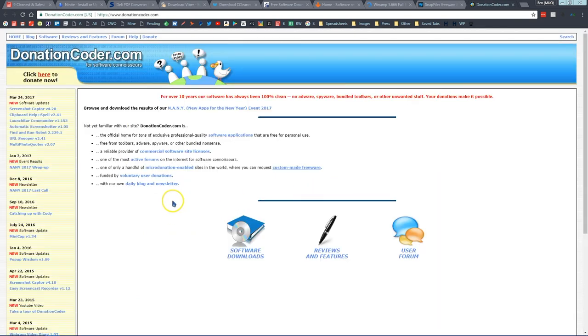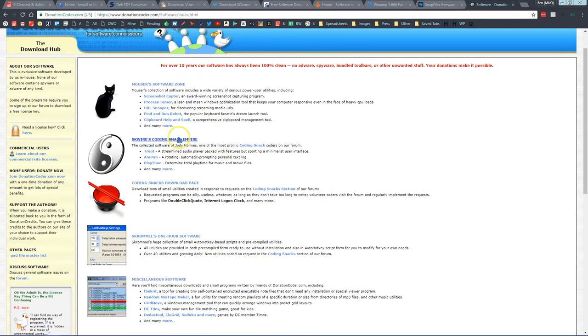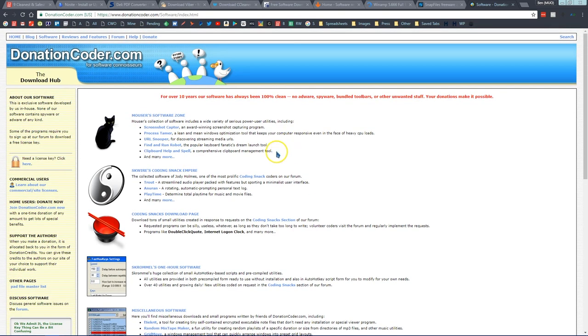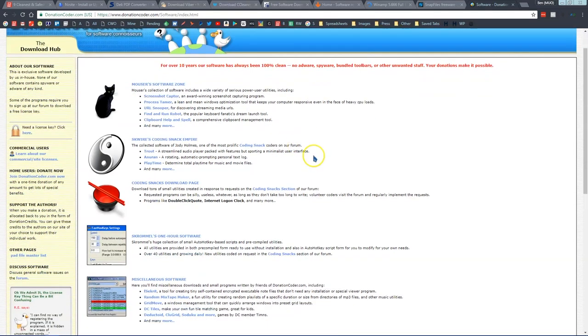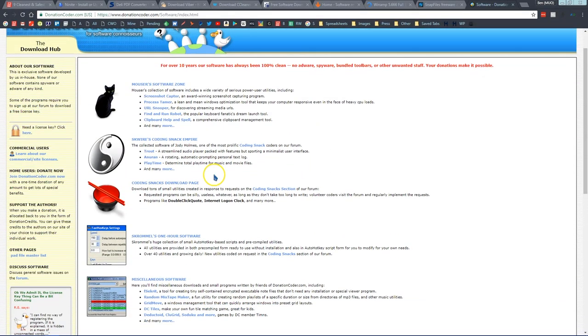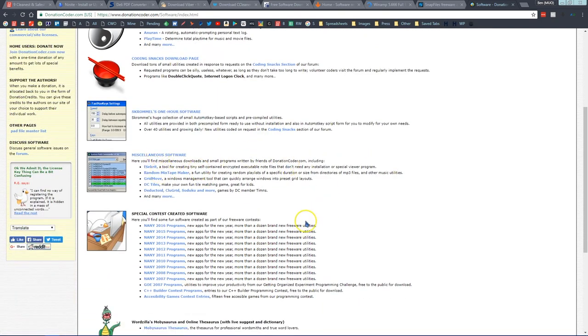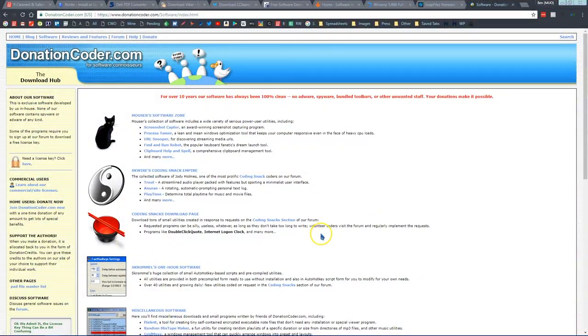And our last one's a little bit different, DonationCoder.com. They do not offer a wide variety of software like the other ones that we've looked at. Instead, they actually only offer their own applications. So they've created a small set of applications that they offer for free, and all of their site is run on donations, so they don't have any spyware or toolbars bundled in with their software. So this isn't somewhere you would come if you were looking for a popular piece of software, but if you're looking for something that fills a specific void, maybe you would find it here.